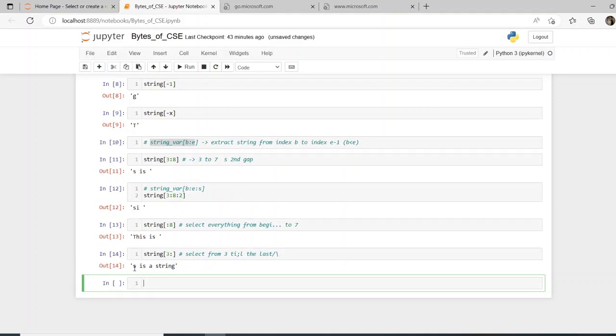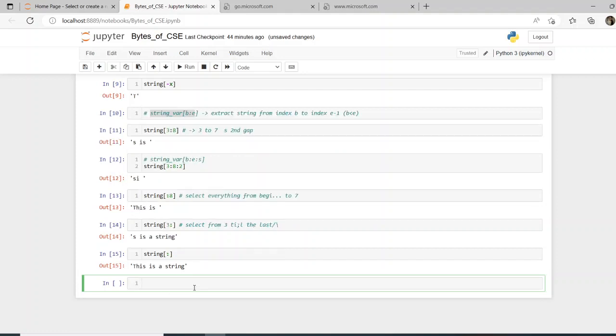So now see, it starts from the third index, which is this S, and it selects the entire string. And if I don't mention the first index and I don't mention the last index, this would mean select everything from the beginning to the end, like this.